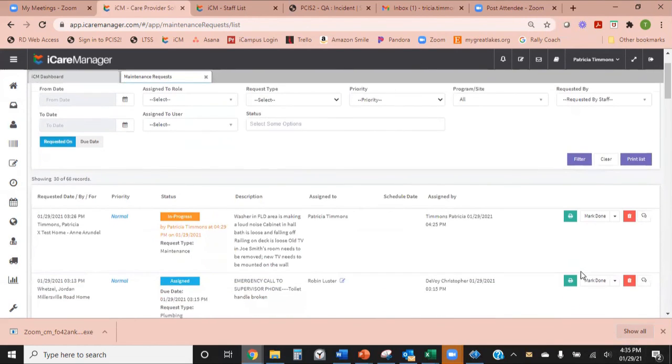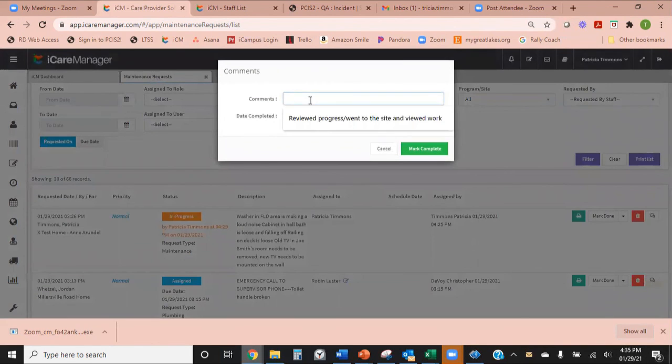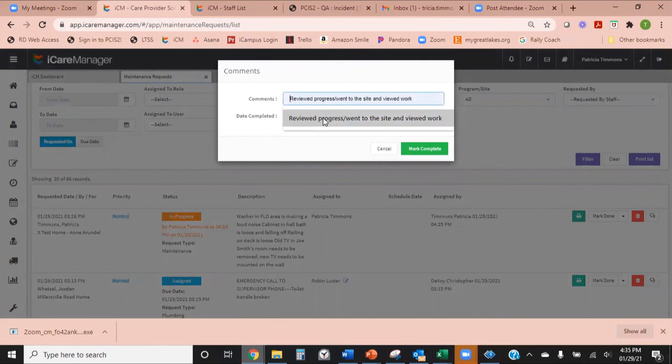And once you're satisfied that the job is really done, you come in here and go ahead and mark as done. And here you do have to put in a note. Once you type in a note, it will come up for you if your computer saves those tracking things. So you could have a standard line of reviewed progress, or I went to the work site and viewed the work.